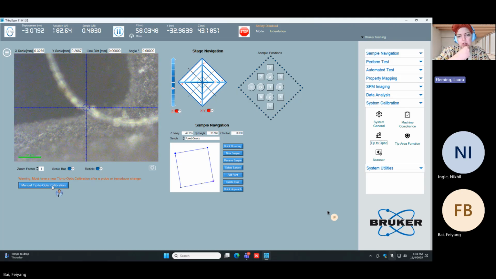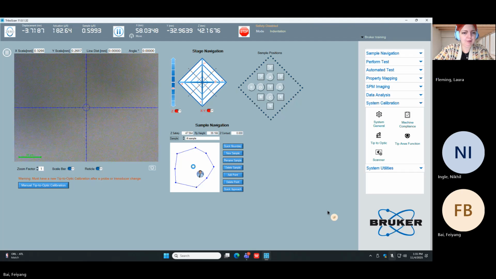The system will prompt you to do it, but my question is, where are you going to do this tip to optic calibration? Oh, the central. Oh, sorry. The aluminum. Yesterday we did the aluminum. Yep. Good. And can you please remind me why we're doing aluminum again? Because we need to be able to see the indents in the optics.